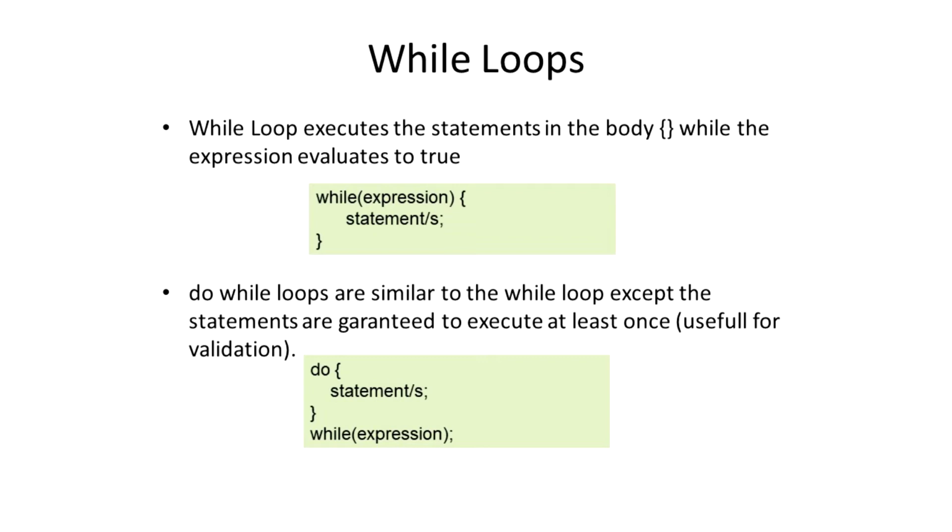But in the do while loop, that condition is actually checked after the body of the loop. So we actually run that code in the do while loop at least once before checking. Even if that comparison evaluates to false, we're always going to run the body of the loop at least once. And you might wonder, well, why might we use this do while loop?